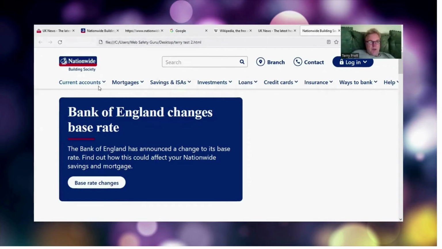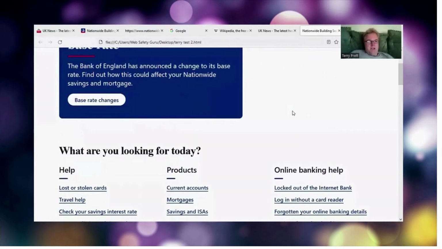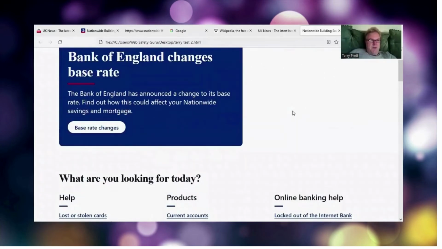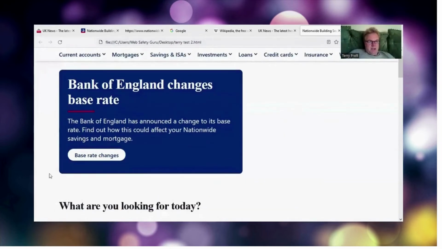So what you do have, though, is all the information about the Bank of England, and all the menu items. The styling this time looks a lot more accurate than the Sky one, and that's because some of the style sheets I'll actually have access to. But it does look slightly different. I don't think this font was the same. The Bank of England one here, and this is what you're looking for today.